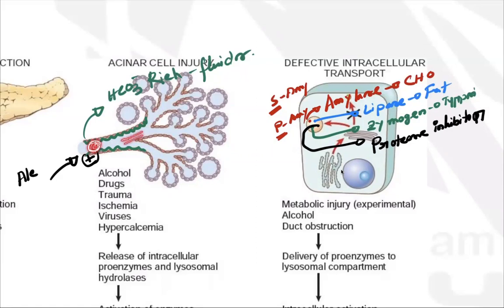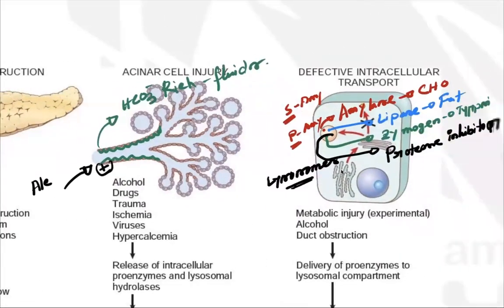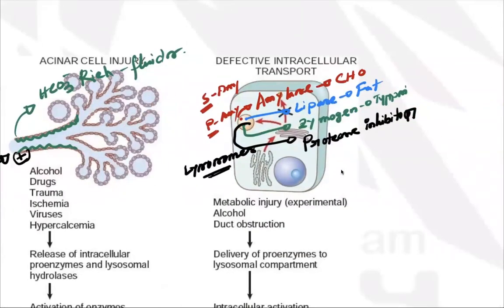If there is an obstruction, that means there will be accumulation of these enzymes. Yes. And sometimes these protease inhibitors will be lost, and also there is something called the lysosomes. And there is a normal flow of these granules passing through these ducts into the duodenum, right? So now if it is blocked, these enzymes cannot pass, and that means it is getting clogged here, right? Here.